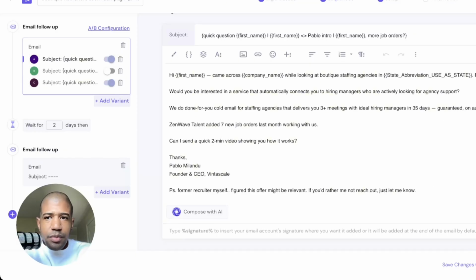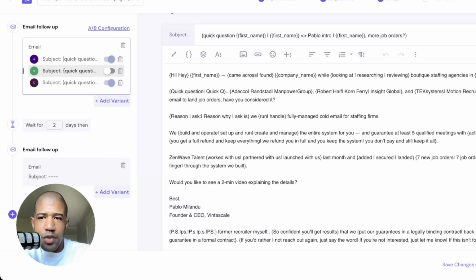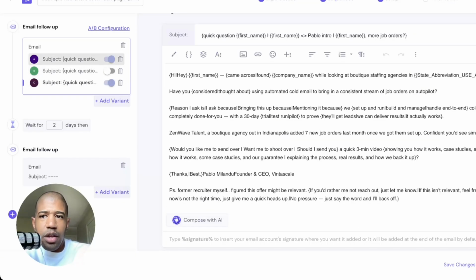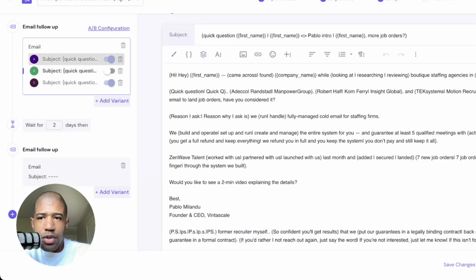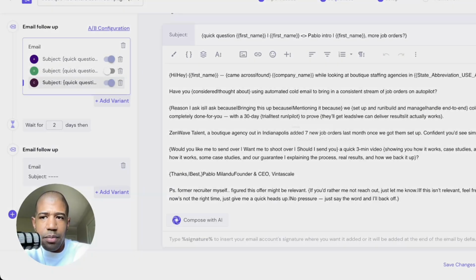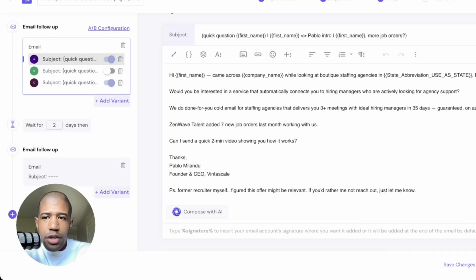So there are 3 different versions of this initial email. I turned off version B because it was the poorest performing one, and I kept on version A and version C. You can see with the switches right here. I'm not going to toggle them, but anyway. So let's look at what's going on here.